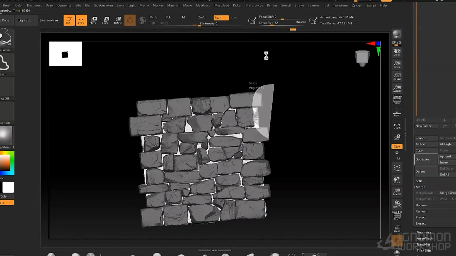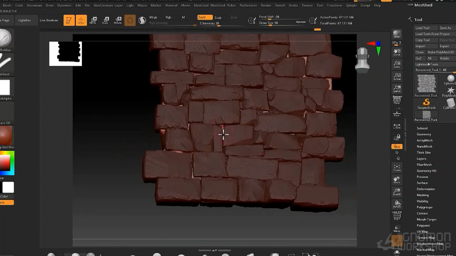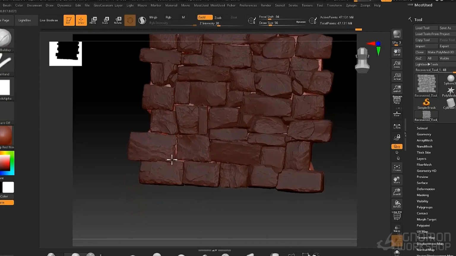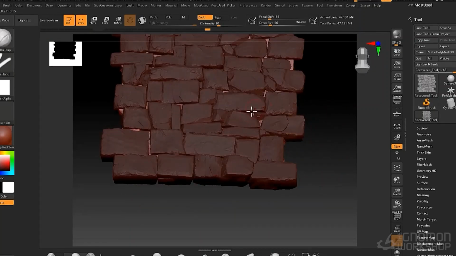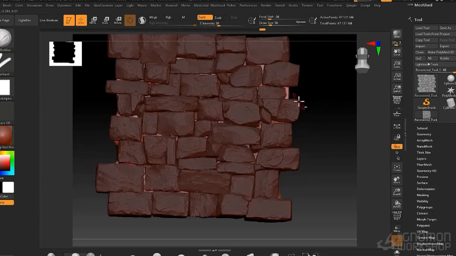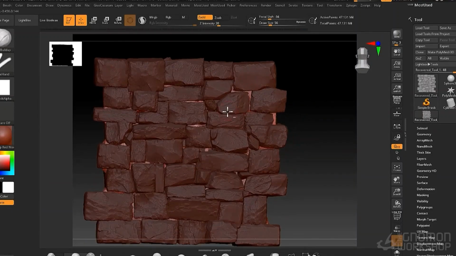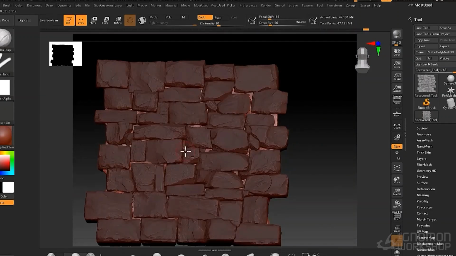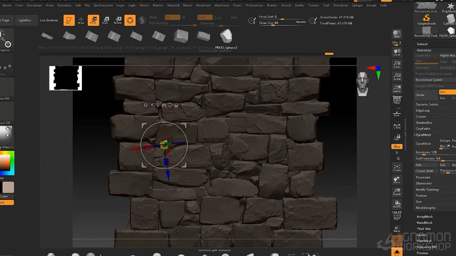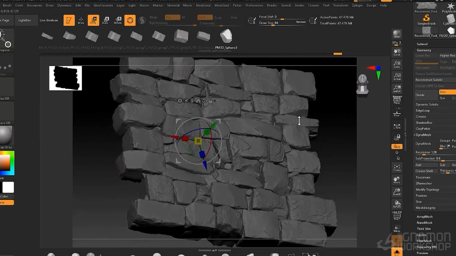Lastly, I just try to bring in that part inside and adjust the edges a little bit more, chip it, and I will also add another piece that I made.